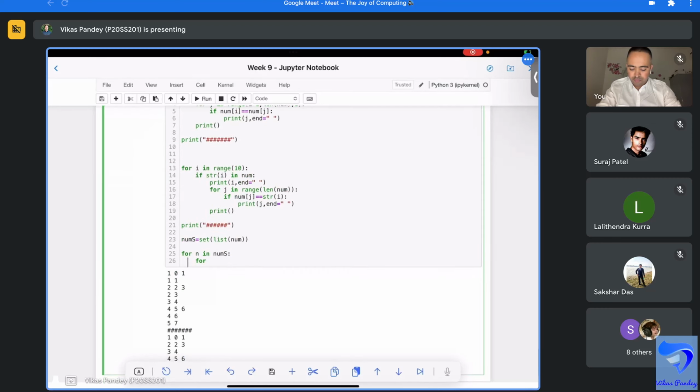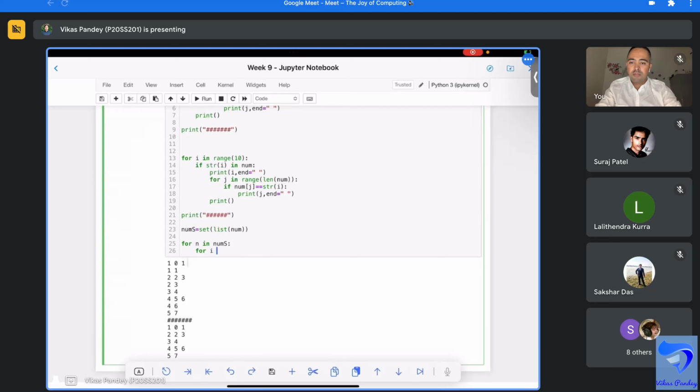And first we will be printing n, not i, sorry.